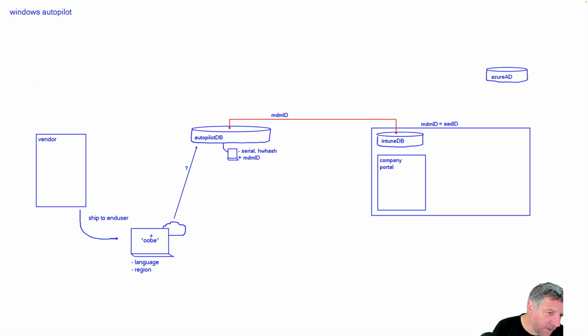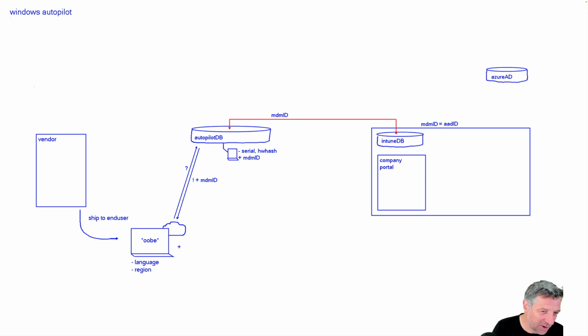So when this OOBE mode device is requesting information from the Autopilot database, we can first of all recognize the device based on its serial number and the hardware hash, and we are able to tell this device, hey, indeed, you are registered. So first of all, the response would be, yes, we know you based on your serial number and your hardware hash. And second, here you got the MDM ID to connect to.